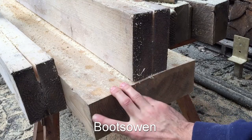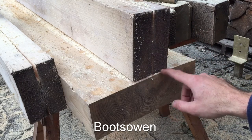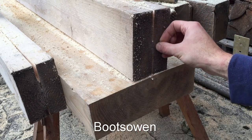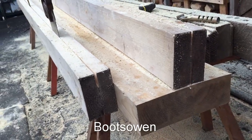So this is a 12x4, 3.3 meters long. I ripped it in half, half a cut from each side with my hand circular saw, and then you can see coming down here and up here, I get to within half an inch of the center because my circular saw isn't big enough. So I'm finishing it with the handsaw.